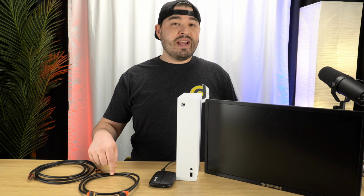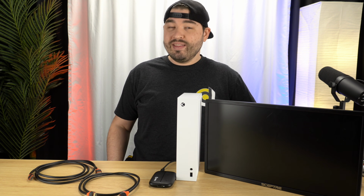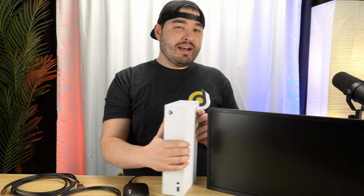All we need is two HDMI cords, and then later, we're going to show you how to hook up a Blue Yeti with this same setup and rock and roll. So you know what? Let's get into it. First, we need to connect everything. So let's get everything kind of organized in a way where you guys can see what's going on.